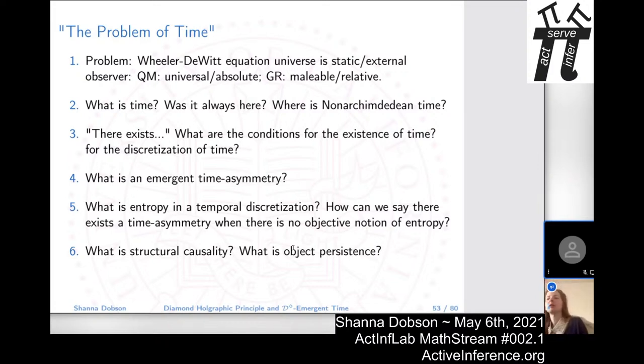And then people like me, the category theory people, maybe time is like a morphism, you know? So I always ask back to the dark room question, things like this, even your local time. What is time? Was it always here? Where is non-Archimedean time? So if we're thinking about hidden states, right, and any kind of embodied cognition, it's very interesting how your memory is not very solid. Maybe people's earliest memories, like when they're six, my one friend, he's like, I don't know, like 12.